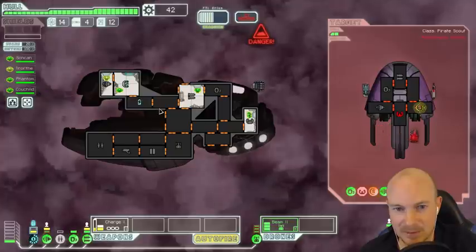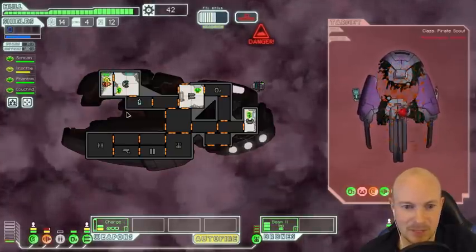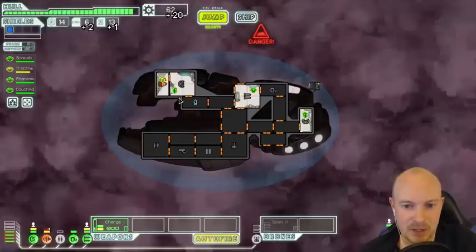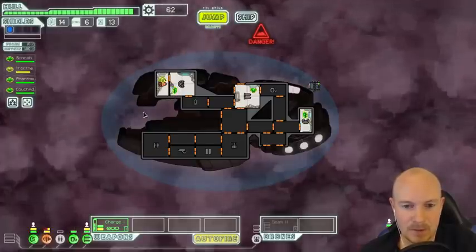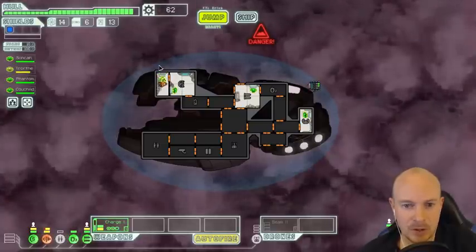Oh man, we may take damage here. Yep, took damage, damn. I actually should have put the second Zoltan in the shield so they couldn't go down from the ion. Oh well. Only took one damage, it's not too bad.